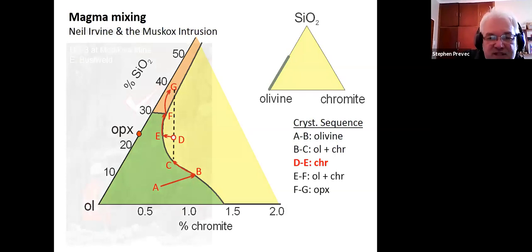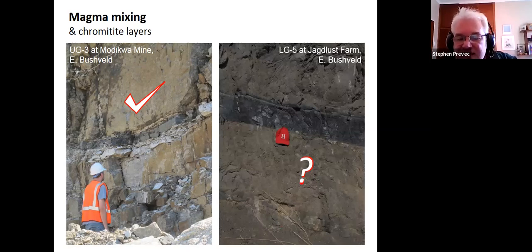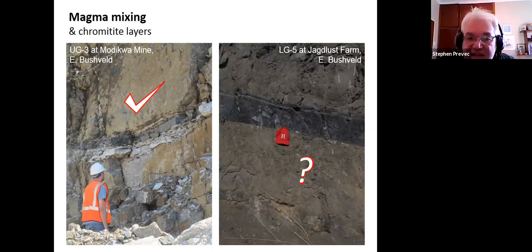And that then crystallizes a layer of chromite. And then the magma then proceeds along cotectic crystallization again after that. So the hybrid magma has characteristics, which neither of its parents have. And this model has been used to identify to, it's the, it's still the prevalent model for chromite layers in general, particularly in cases such as we see here at the upper critical zone, where a relatively leucocratic magma, in this case, an anorthositic layer is underlying the chromite. So the implication being a kind of noritic magma has mixed within anorthositic magma. So there's a compositional difference between the two resulting in a chromite, depending on how you believe those anorthositic magmas or rocks have formed. It's less obvious how this kind of mechanism can produce chromite layers where there is no compositional contrast between the footwall and the hanging wall, as we see from the lower critical zone, for example.